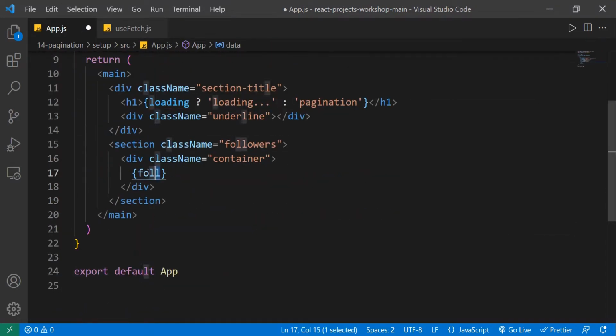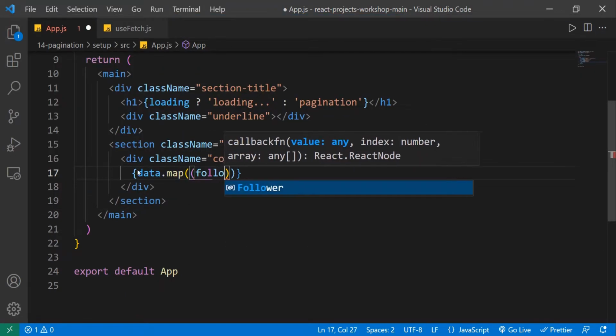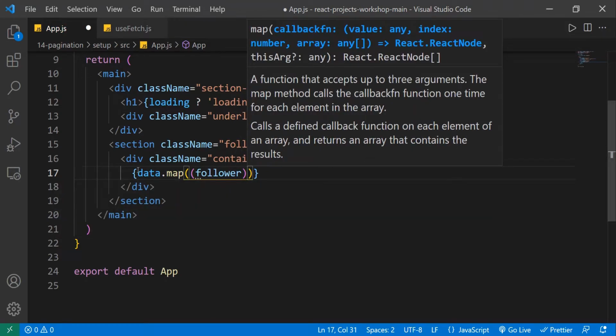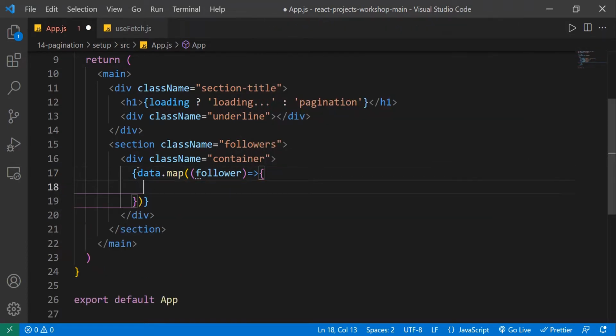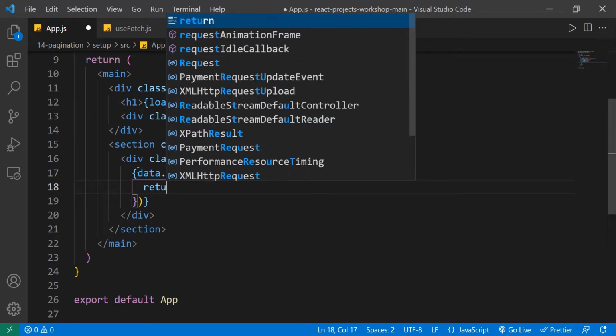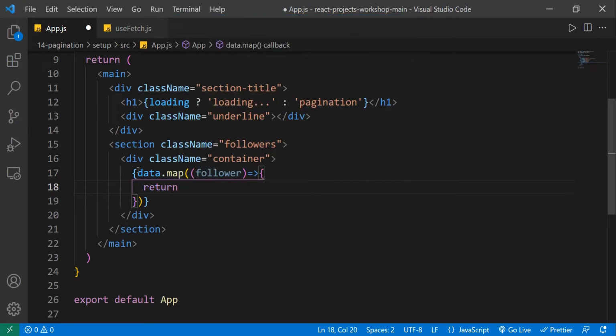So here also I'll remove this and say data.map. Let's map over it. Let's call it for a single follower. Now in this I'll say return. What will I return? Let me return a single follower.